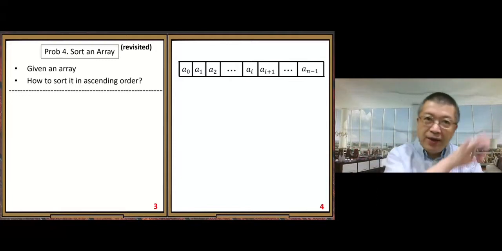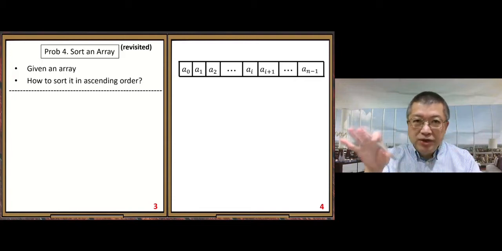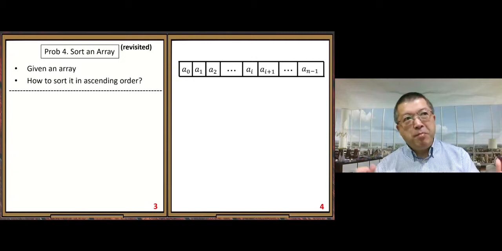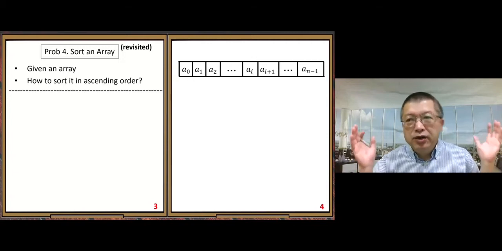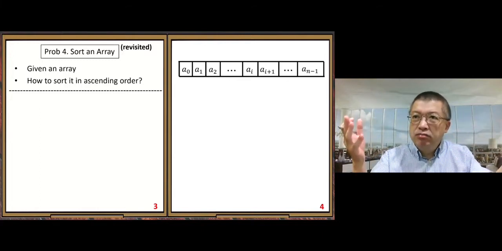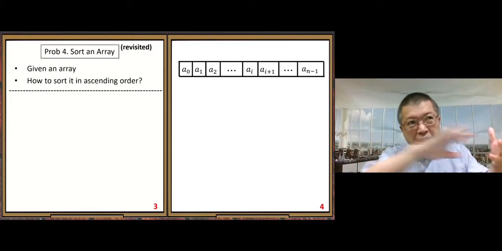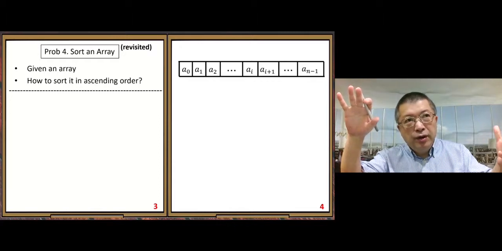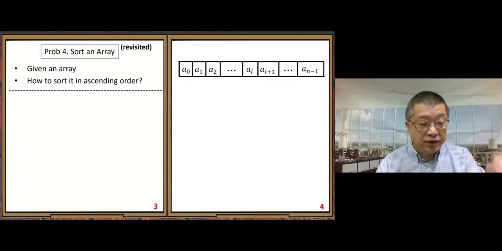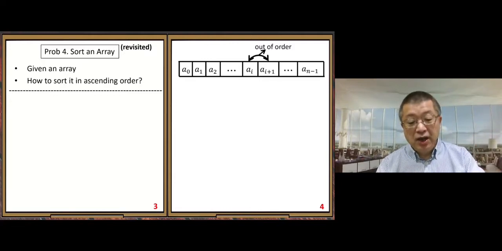Let's look at this diagram. Our goal is to get all the elements in this array sorted. Imagine that if it is not sorted, then somewhere the ascending order would break. For example, let's look at these two elements.